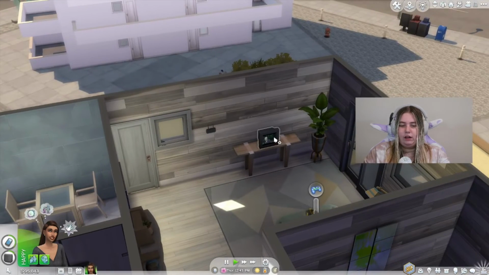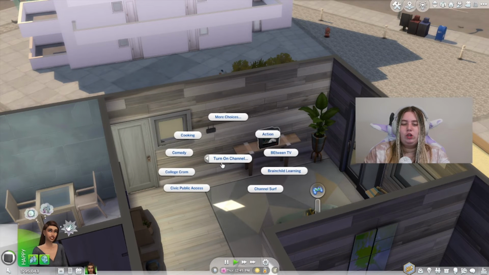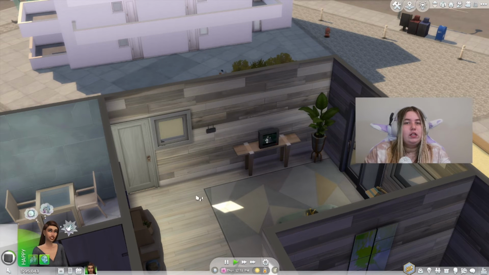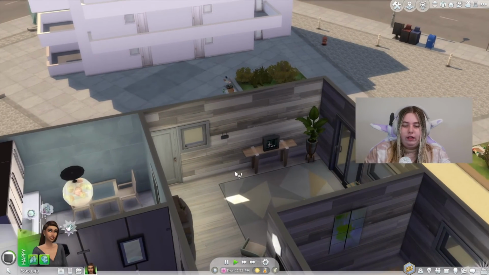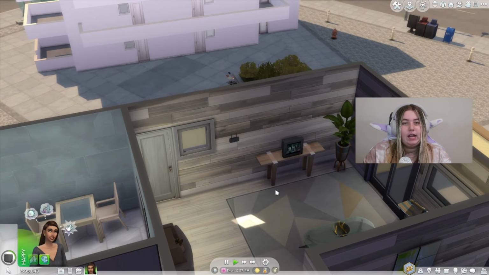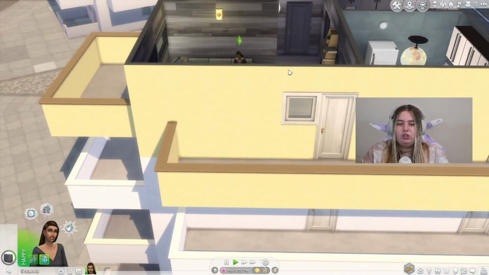And now she's got her movies that she can watch. She can turn on the channels in here. It adds some extra channels as well, but without the simzlink mod it won't work. If you have simzlink installed, without the simzlink router the TV will not work. And again, in certain areas of certain Sims 4 worlds, you won't be able to access the internet at all. So just keep that in mind.